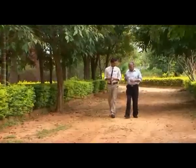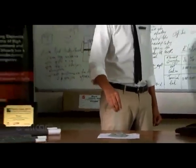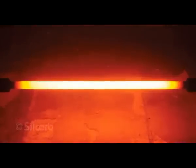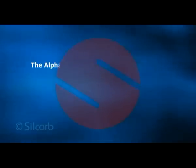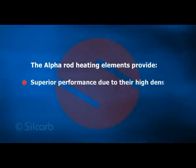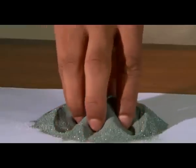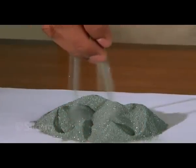Two of the many amazing properties of silicon carbide are its high thermal conductivity and low thermal expansion. This makes it an ideal compound for the manufacture of heating elements. The alpha rod heating elements provide superior performance due to their high density, and offer operating temperatures up to 1,550 degrees Celsius.